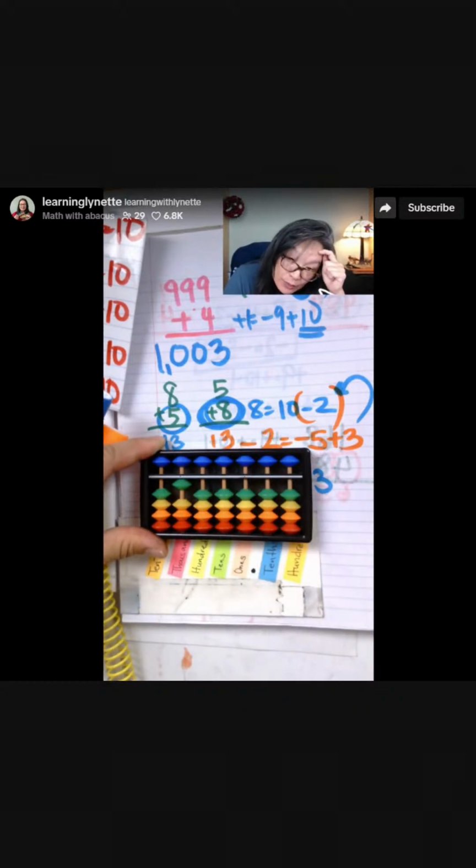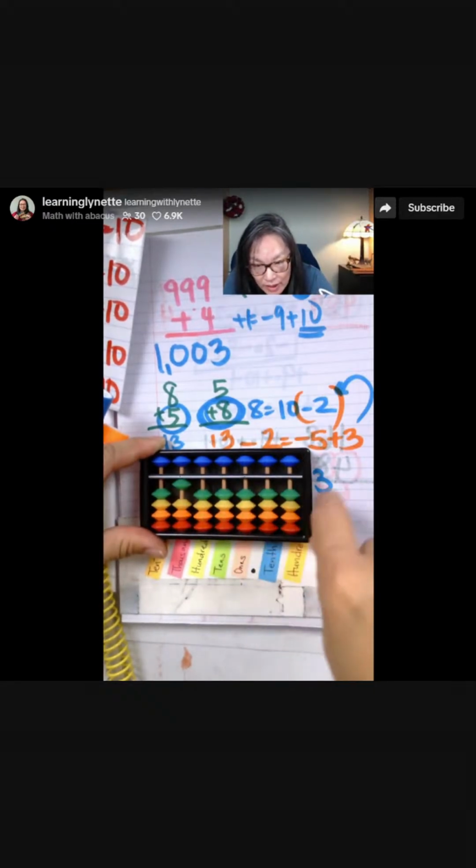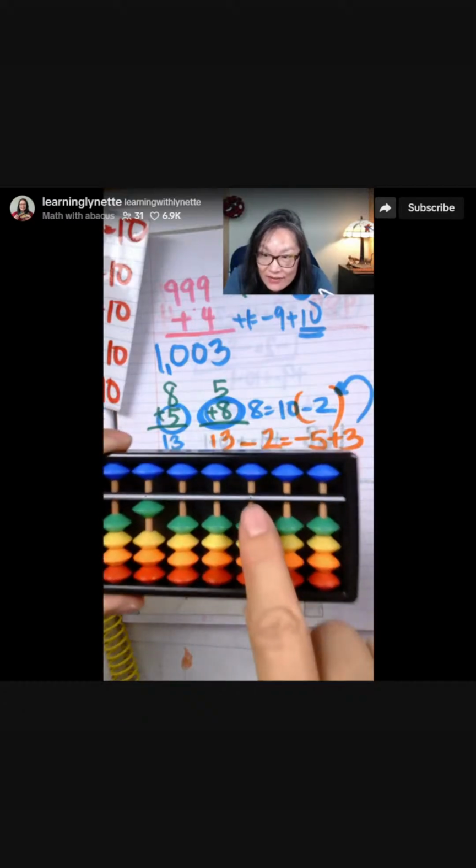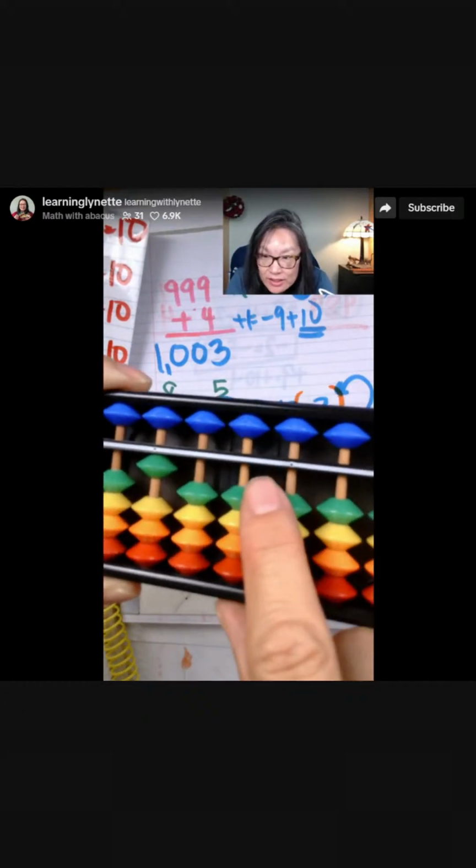Why do I start here? That's a good question. I start here because I have a dot. This is my indicator. Do you see the indicators? These are my ones in here. You need to choose one. You can choose this one or you can choose this one. It doesn't matter. So this is my ones. This is where I want my ones to be.